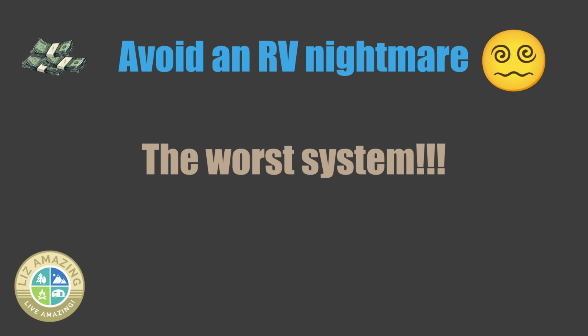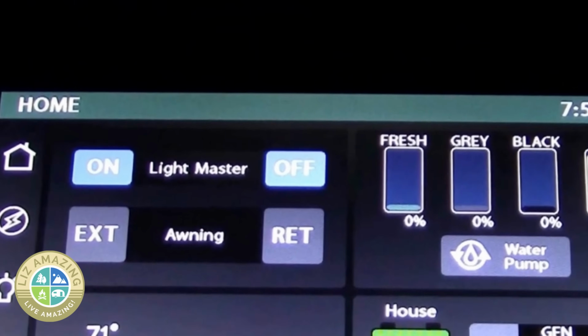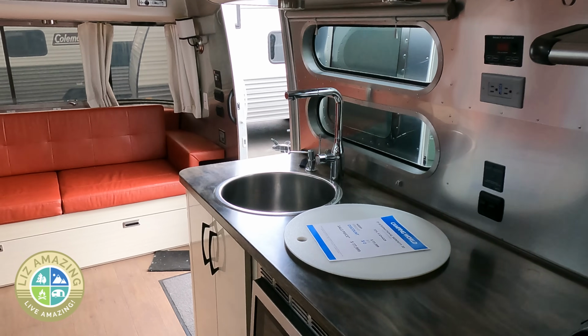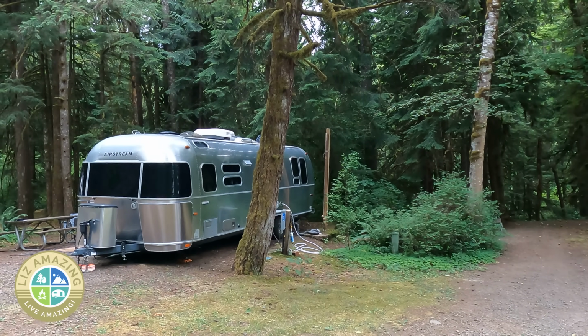An example of a complicated repair are those control panels. You'll find an RV with a panel in it that's a touchscreen, and that controls all the systems. We're talking heat, air conditioning, lights, slides, levels, everything. So if that computer panel goes out, then you can't use your RV. And in fact, I heard from James and that exact thing happened. He bought a brand new Airstream. It had the C-Zone system. He started full-time RV life. He's traveling on the road.